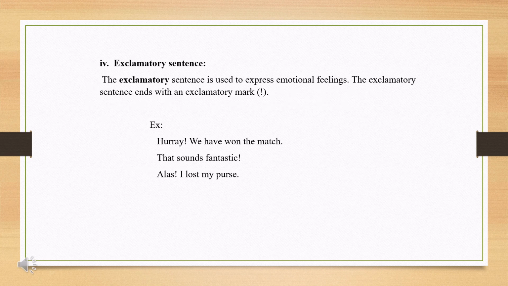Last one, exclamatory sentence. The exclamatory sentence is used to express emotional feelings or excitement. They are just like declarative sentences in that they share declarations, but the difference is that the words are said with more emotion. They are powerful sentences, so they always end with an exclamation mark. You should use an exclamatory sentence to make your words exciting, loud, or full of emotion. When you want to write an exclamatory sentence, you should think of a more powerful way of wording what you want to say.